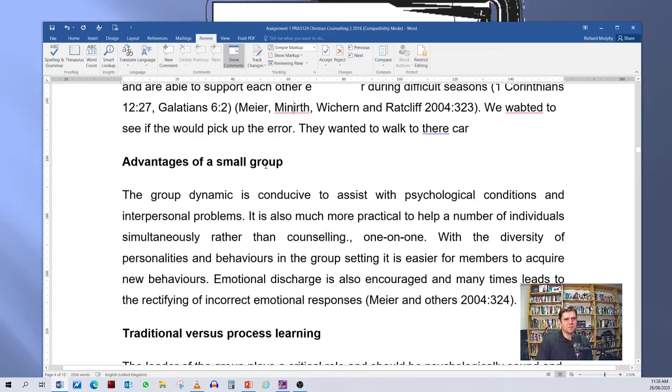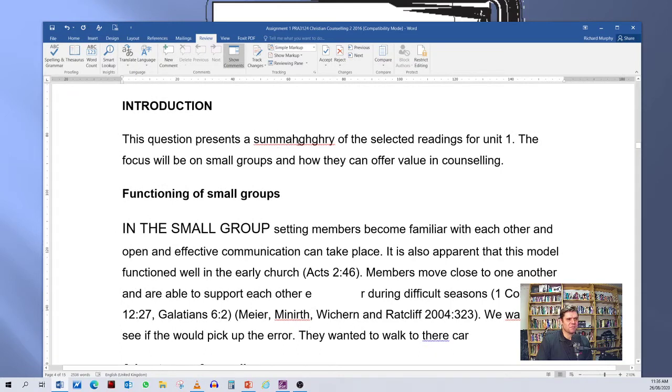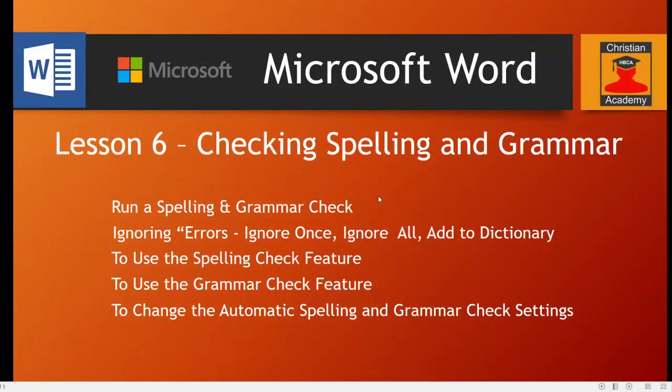I hope this has been informative, and I hope it's helped you. You can see now that spelling errors come back there. Remember, I added that to the custom dictionary. I wanted to show you that because it's happened to me before, where I've added a lot of things to my custom dictionary that were not supposed to be there.